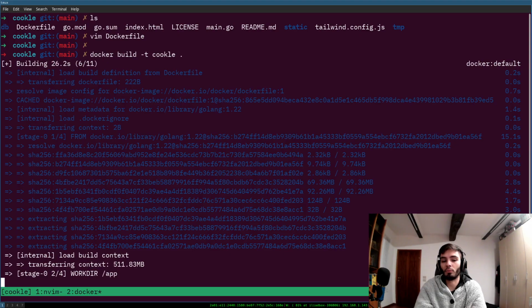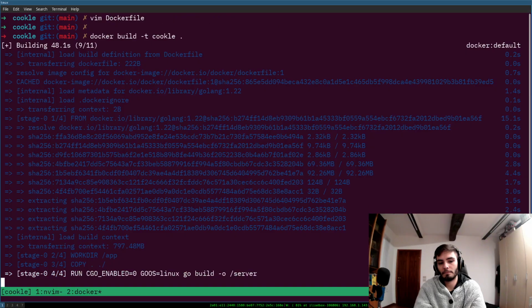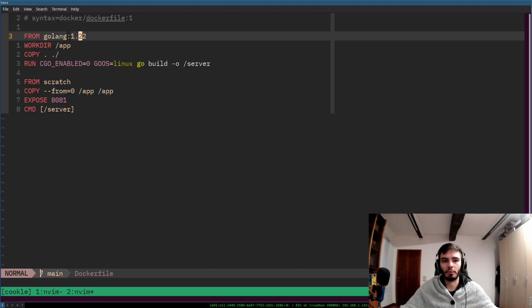I may have to put my working directory in the scratch image. Probably should. If it doesn't work, I'm gonna try that. Go mod requires Go 1.23, but I'm running Go 1.22. My bad.